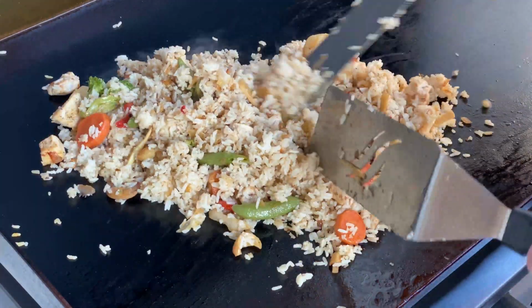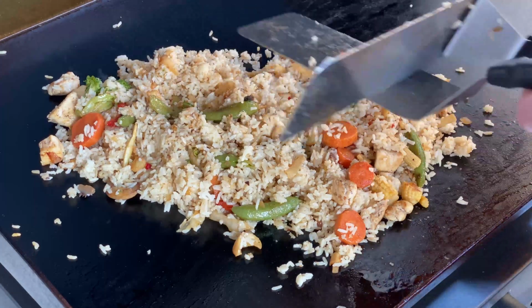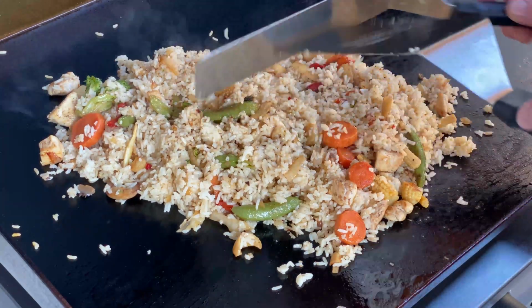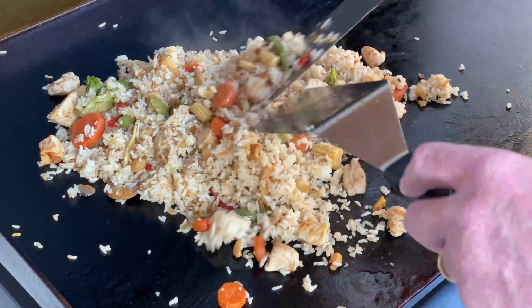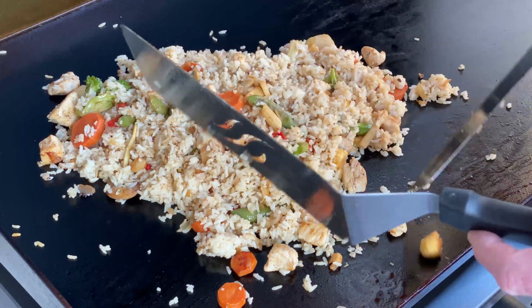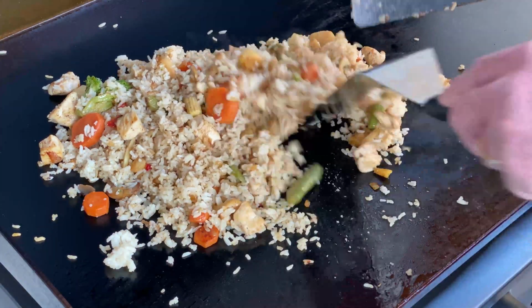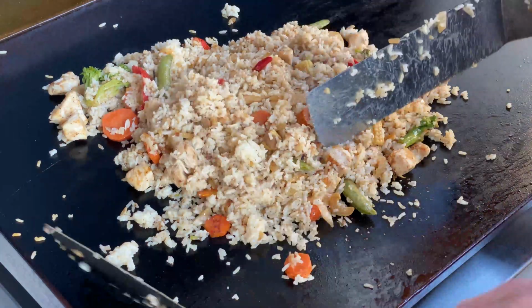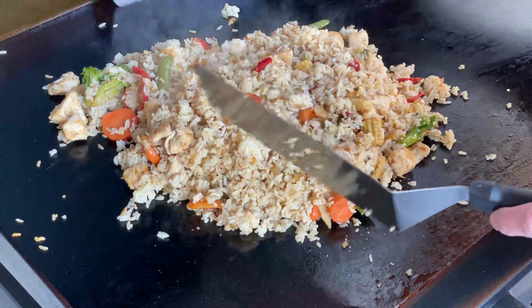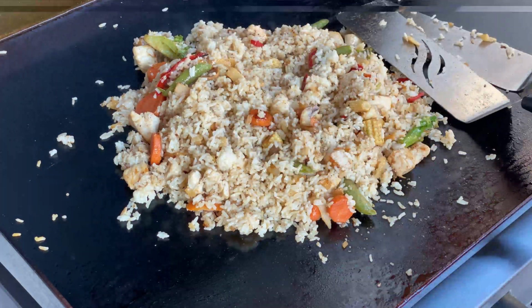I pity the fool that doesn't have a stir fry like this. Man, this is going to be awesome. This will be lunch for days. Probably dinner too. Hope everybody out there is staying safe and enjoying their social distancing as much as they can.